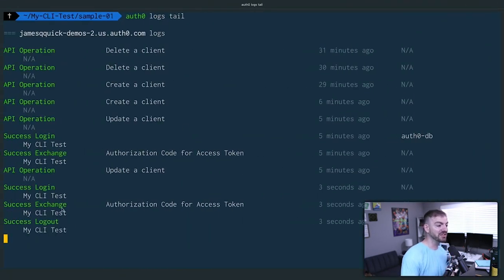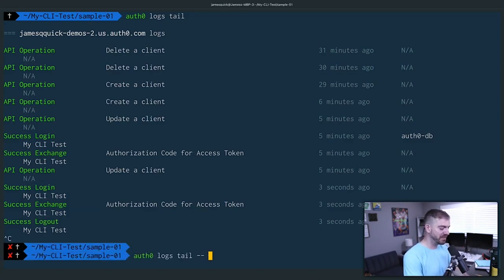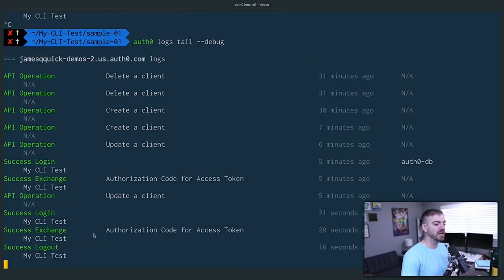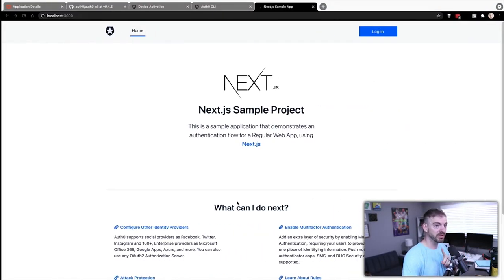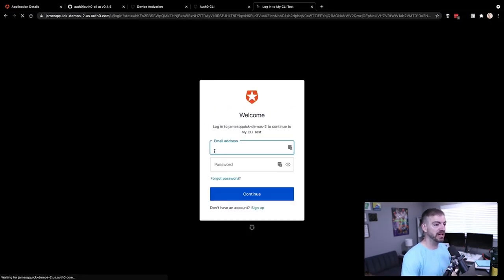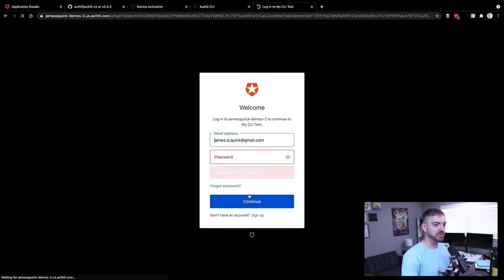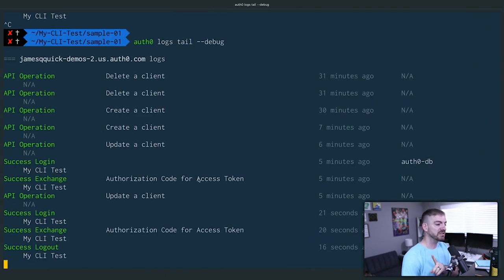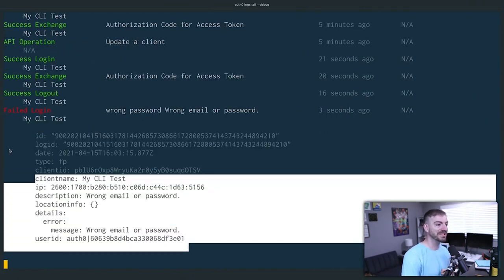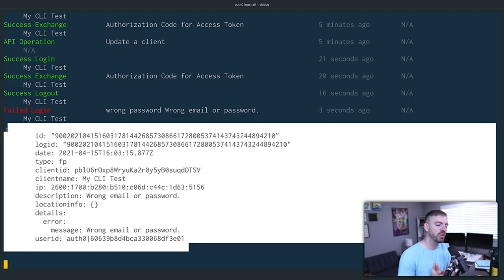I wanted to show you inside of the terminal that we saw both the login process and the logout process. Now, one other thing I want to show is we can run that same command but add on the debug flag, which will provide a little bit more information, as an example, if we log in with a bad password or if we fail to log in. So let's try that. Let's try the same email address, but type in just a made up password. Obviously that won't let us log in. And if we scroll back to our CLI, now we get some more details in these logs to show us what went wrong, which was a wrong email or password.